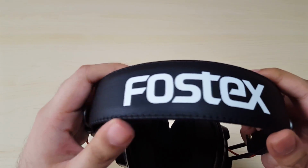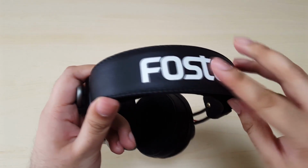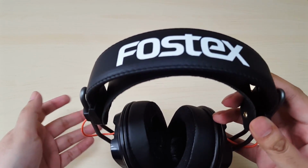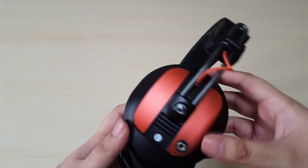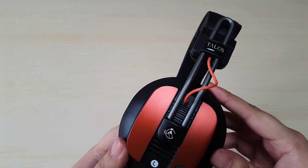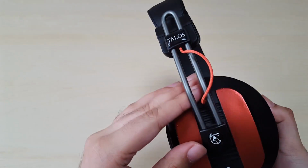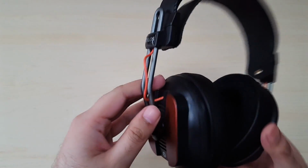One significant weakness, however, that both headphones share is the slightly scratchy and unnatural nature of the T50RP treble in general. I had gotten used to it back in the day, but after spending so much time recently with dynamic headphones that do this quite a bit better, it really sticks out to me now when I'm listening to the Talos.